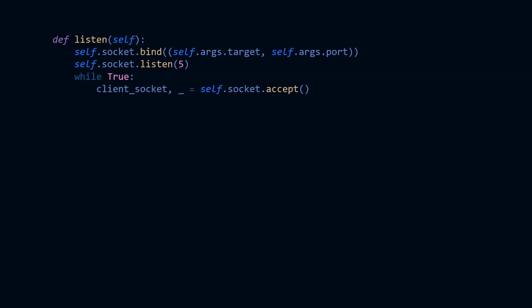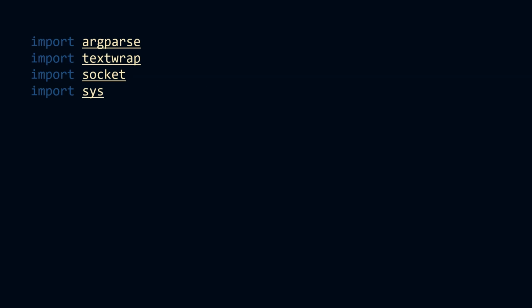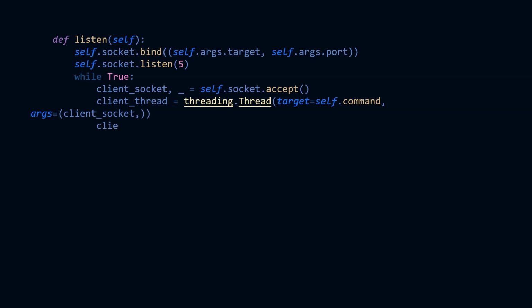So for each connection, the server can then use the returned client socket to communicate with the client. The infinite loop ensures that the server does not stop after handling a single connection, but instead goes back to waiting for more connections. Now, to implement the concurrent connections, we have to use Python's inbuilt library, which we use often, I hope, in our code generally, and it's called threading. This will allow us to form multiple simultaneous connections. We just start with the client connection once we receive the request.